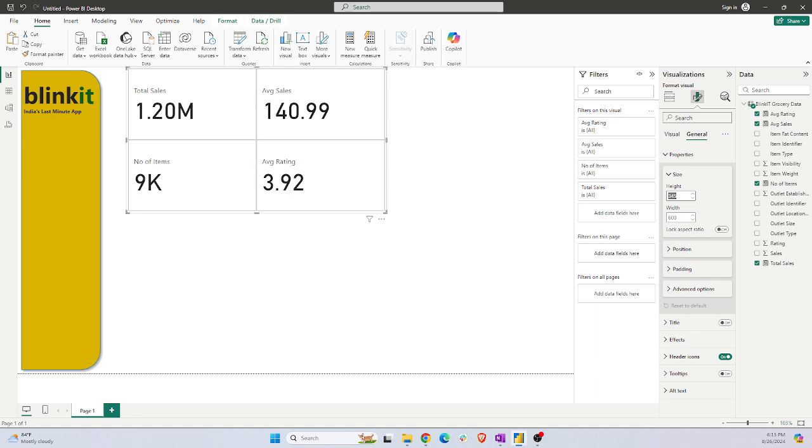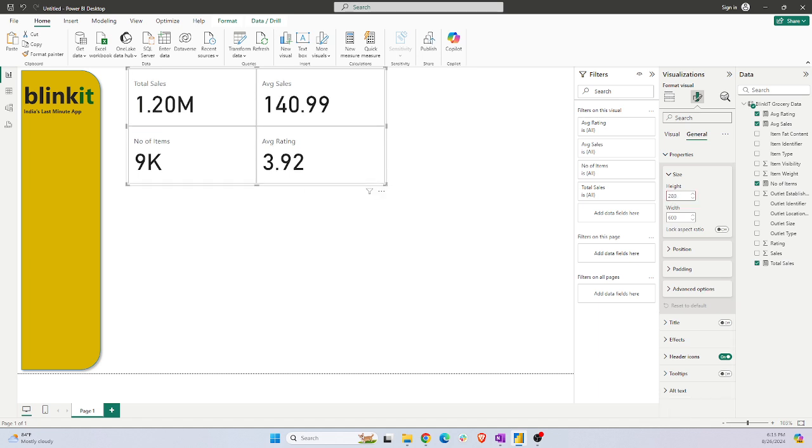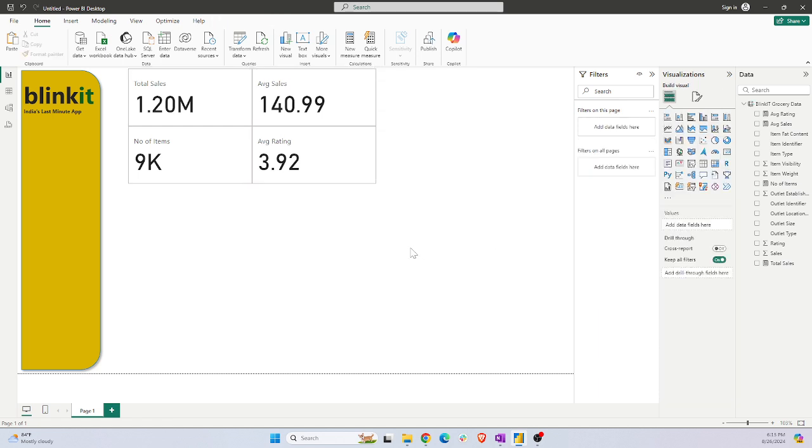Maybe you can write 270 or 280, and maybe the height should be 580. Yeah, just adjust it. See, that's better now. It looks better. Okay, cool. What more can we do? There is more information in my data, right?